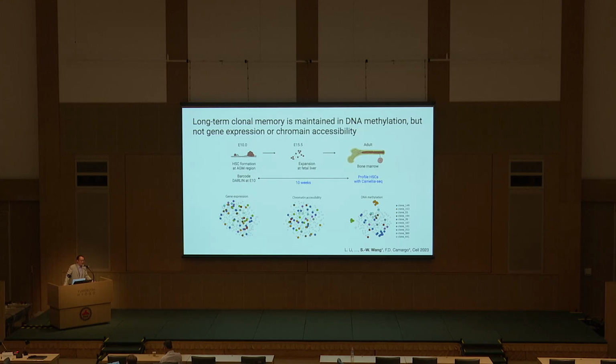If you can do targeted sequencing, yes, because all this method requires is that two cells share enough epimutations, enough CpG sites. For example, I found that if two cells have about 10,000 CpG sites that are shared, then that should be sufficient. So if you can do enrichment to certain regions, then you don't have to go to very high coverage. Okay, thank you.